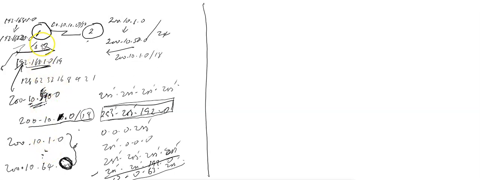So according to the routing table of router 1, what's the routing decision? The routing decision says send it to router 2, because router 2 has actually advertised that summary address to router 1: hey, in case you want to reach those networks contained within this summary address, send that packet to me. So when you send this packet to router 1 that you want to reach 59.0, router 1 will send it to router 2 because the advertisements from router 2 say router 2 can reach those networks. So router 1 will forward that packet to router 2.